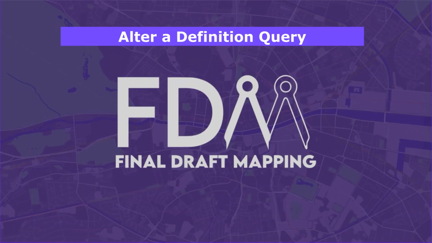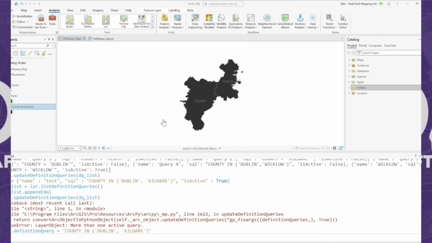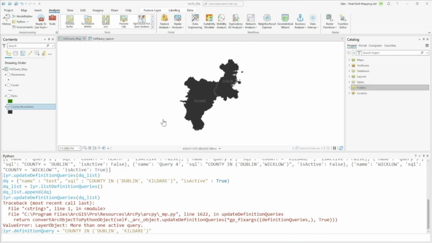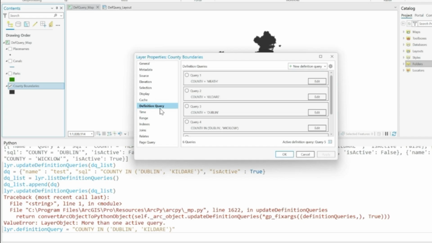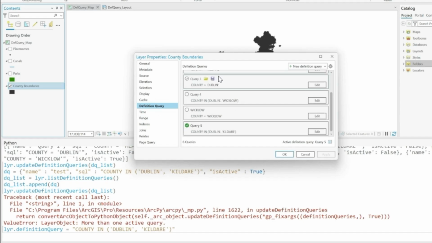In this video, we will take what we have learned so far and alter our existing definition queries. We are in our ArcPy definition queries APRX. Over on the left hand side, if we click into county boundaries and select properties, in our definition query tab, we have 6 queries here, 5 that are named generically and 1 named Wicklow.